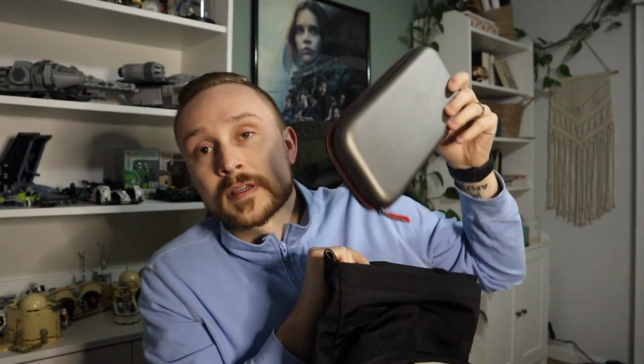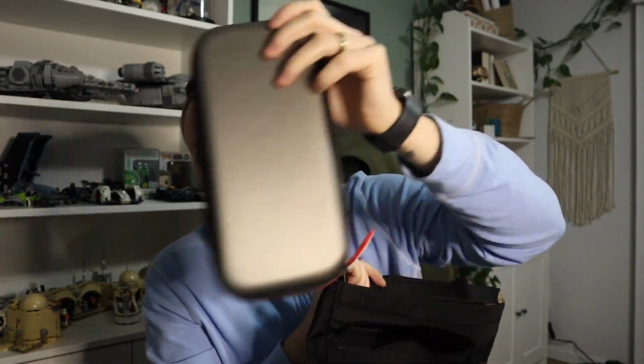What I normally have in it, in its current configuration, is a pair of headphones, a pretty decent sized pair of headphones, and my Switch. And so that just goes right in the top.